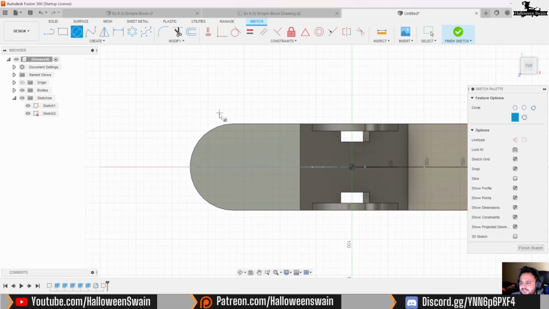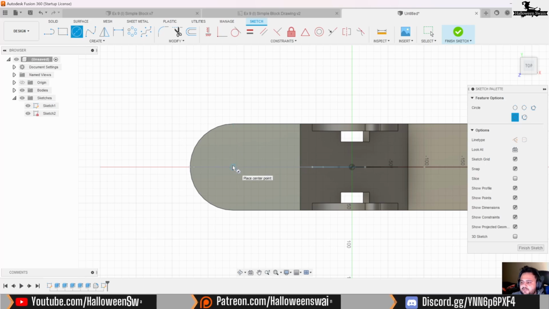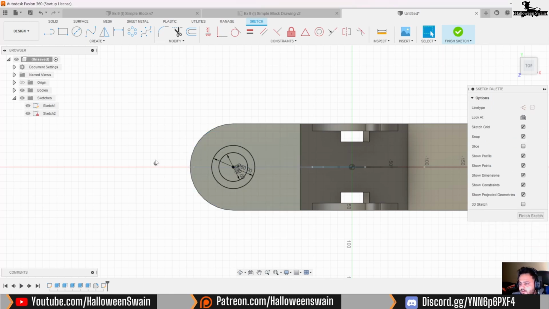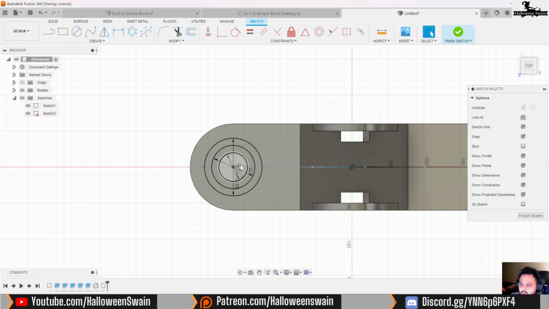Now we are going to make a circle. If you drag your mouse pointer, this is the point where it's saying that if you start from here, it's going to be concentric with the outer one. The distance says 40, 60, 80. So the first one is 40, the second one is 60, and the third one is 80. As you can see, all three are concentric to each other as well as the outer one.